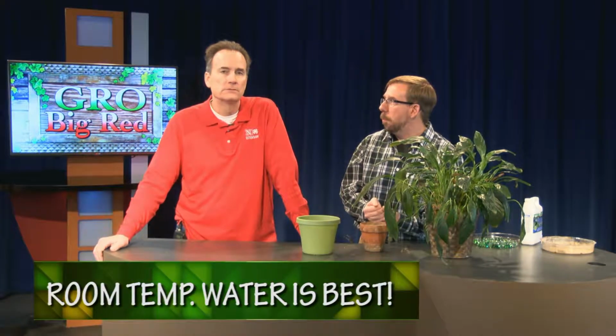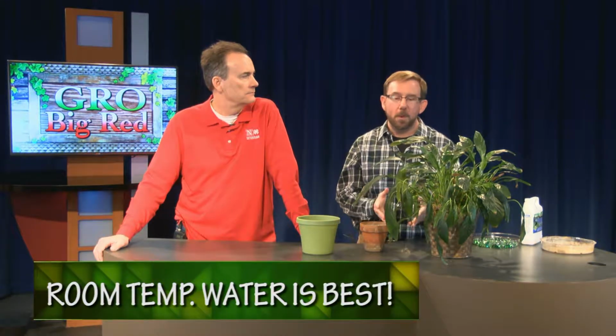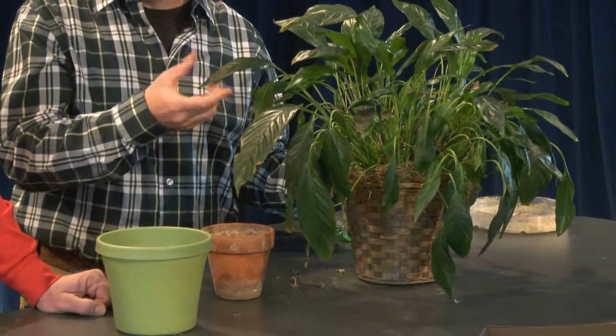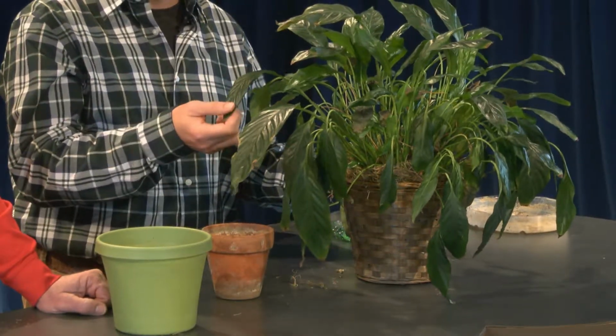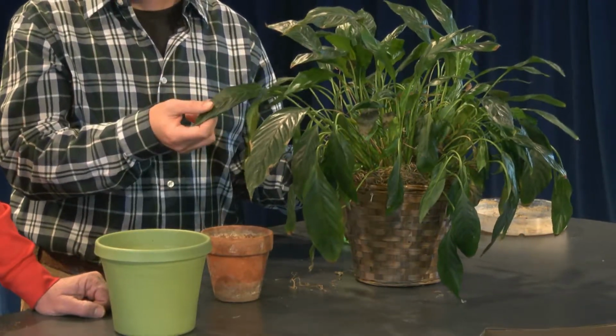Yeah. Then you could go ahead and water, because plants are very similar to people, they don't want cold water. So keep that in mind as you're watering your plants. And it doesn't hurt, because plants are inside, the windows are closed, to stick the plants in the sink or the shower and just wash them off, because plants will get dust on them. So it's a great way to just clean the plant off. It helps wash off any type of insects that could be hiding on the plant, and the plant will be happier in the long run.